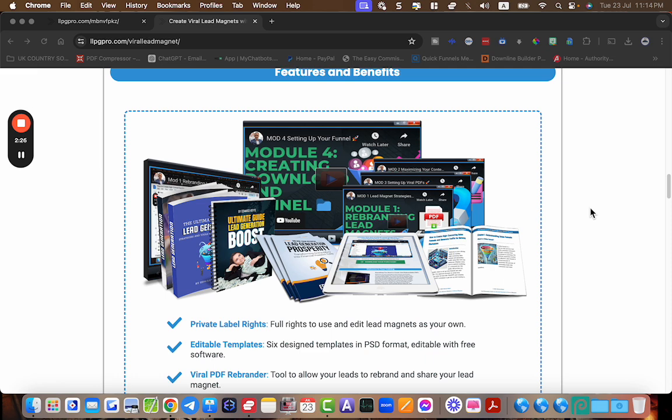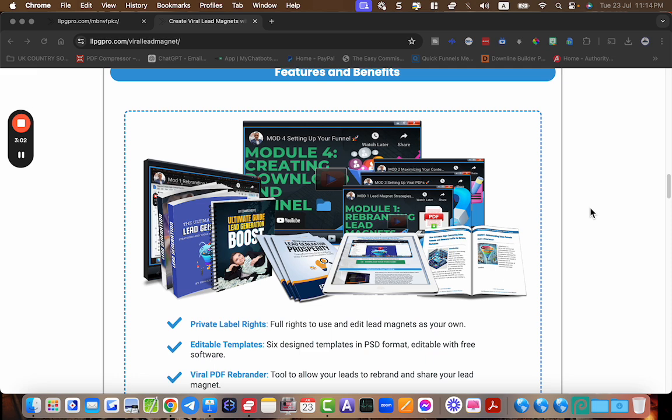Now, why would they want to do something like that? Well, first of all, they like the content, and you're giving them access to something that they can go in and rebrand. So in other words, they get access to a web-based form. They put their username in there, and they click download, and then that PDF becomes their PDF with their referral links to the programs you've decided to put in there as part of the lead magnet.